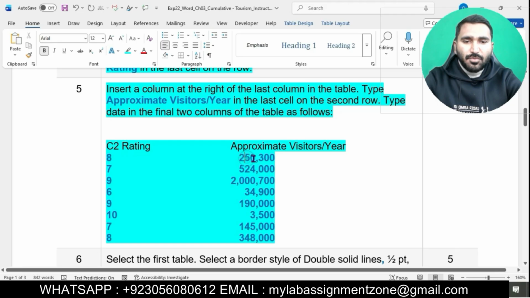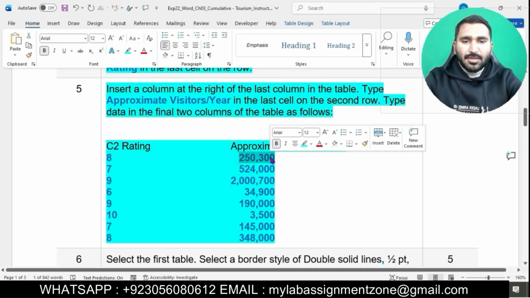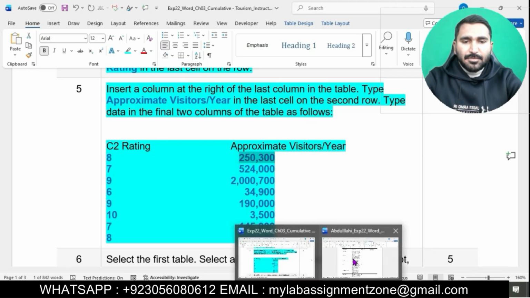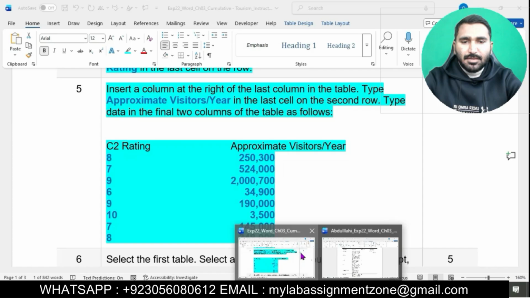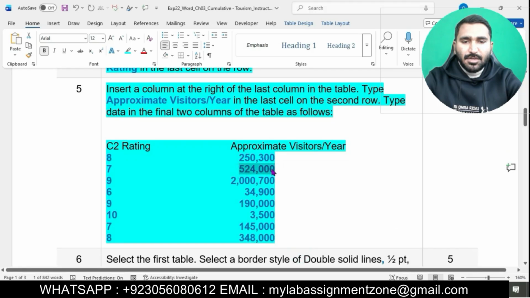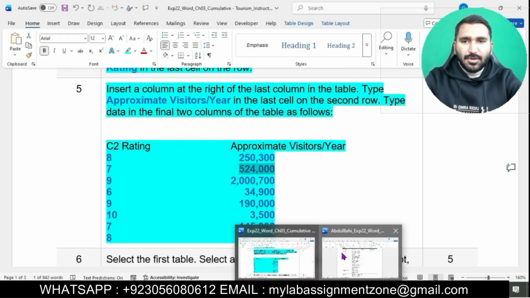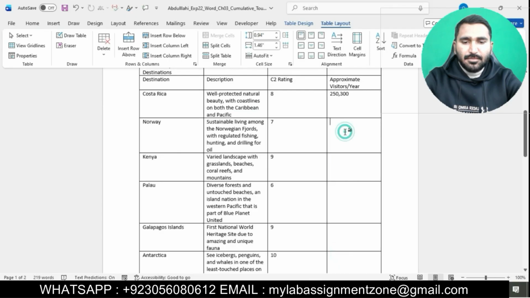Now I am going to put my data in the approximate visitors per year column. Okay, 250,300. The next is 524,300. Simply copy and paste this data here.